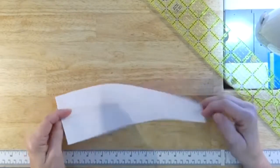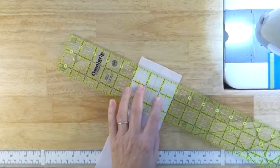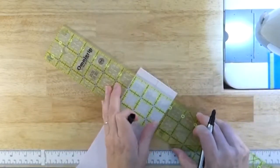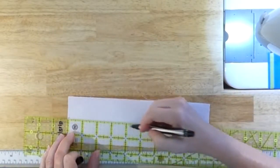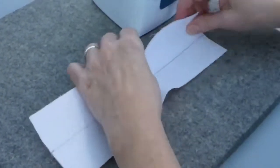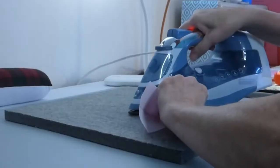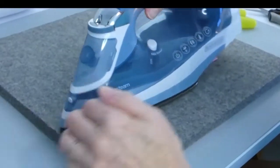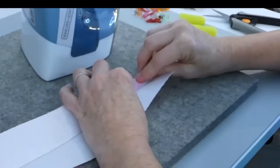All right, here's your wrist strap. We're going to turn it over and we're going to mark the centers on the short side. And then draw a line down the middle. Now we're going to press the long edges together, which just gives us a crease in the middle. On longer pieces, the crease helps with folding to the middle when you're using cotton fabric.